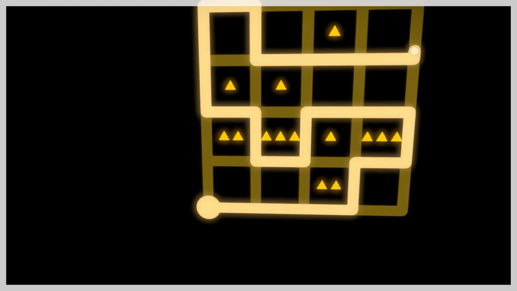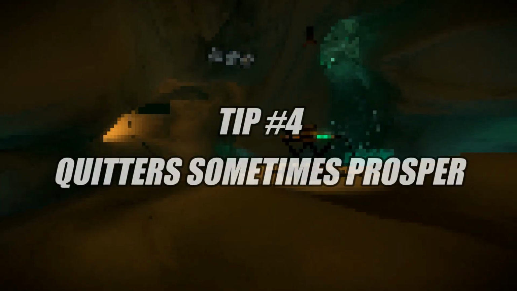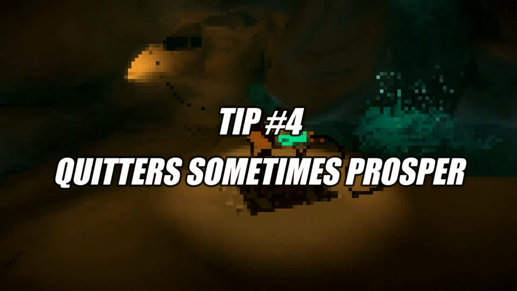But sometimes things can go a bit haywire. You fail one puzzle and have to backtrack to the previous one to resolve it, that sort of thing. So that leads me into my final tip for this video. Tip number 4, quitters sometimes prosper.